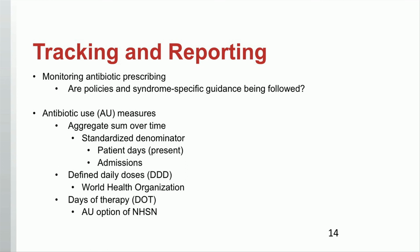But then also, does anybody use it? Being able to say, at least it was used this many times, and then they were picking the first line agents, do a small audit, have that information available for the surveyors, that it's important to track that and that you care. And if it's not being followed, you have to have a plan of what did you do about it. You can't just say, oh, they use our order set about half the time, and leave it at that. You have to say, well, we educated them that it was available, or we made this formulary change and we put it in their newsletter.